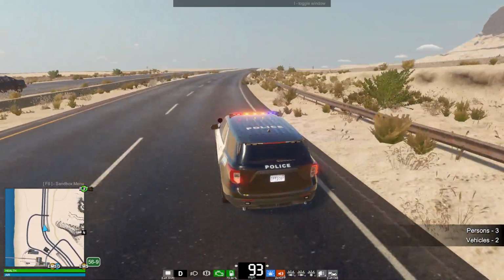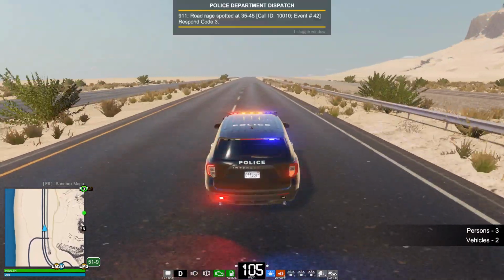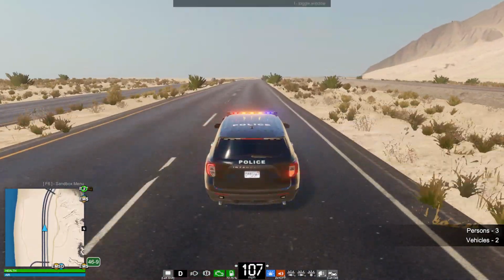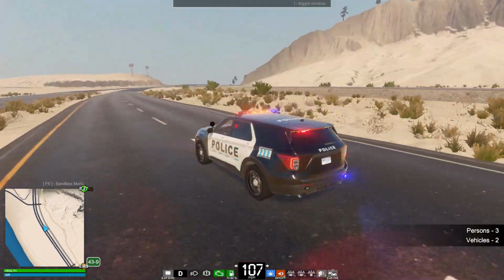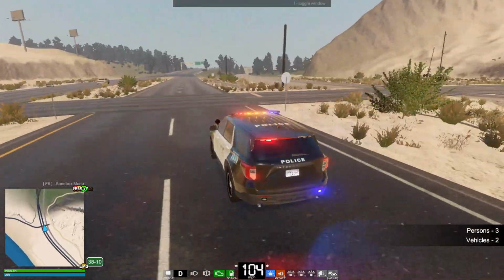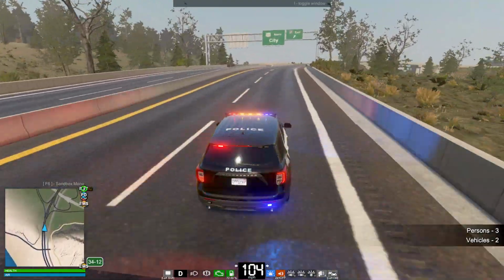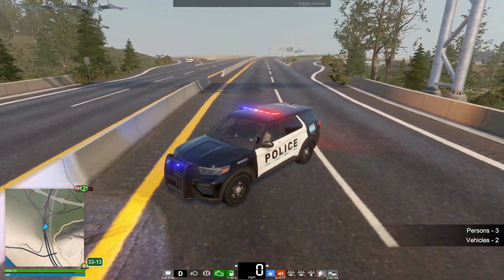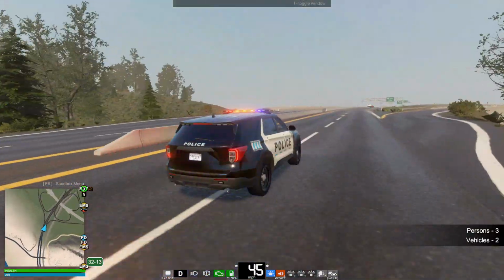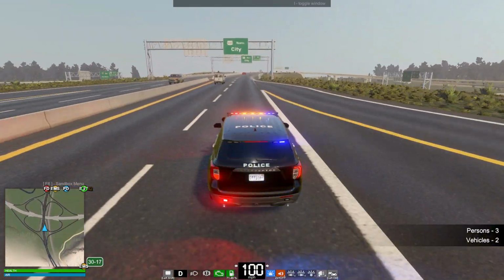Dispatch, you can show me en route to that road rage at 3545, responding code 3. So we have 3 persons and 2 vehicles, so. Ooh, what the? Well, that was fun. My car just randomly ran me into the wall. But nonetheless, we keep going.